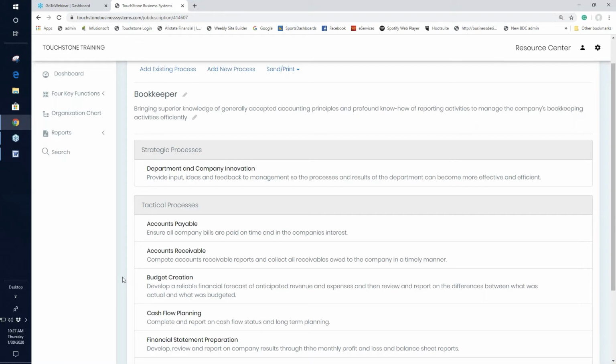Or if she's done a great job on the budget, I can say, gee, Mary, the budget's amazing this year. You've added these extra things to it, which I think are great. Let's go take those ideas that you had and put them into the process so that next year when we do the budget, all those new things are included. So there's a training and correction side of this, but there's also an innovation side of this. Because we have this job description, because there's the documentation, I'm able to point Mary to things she needs to do better, and I'm also able to innovate this process and make the process better.